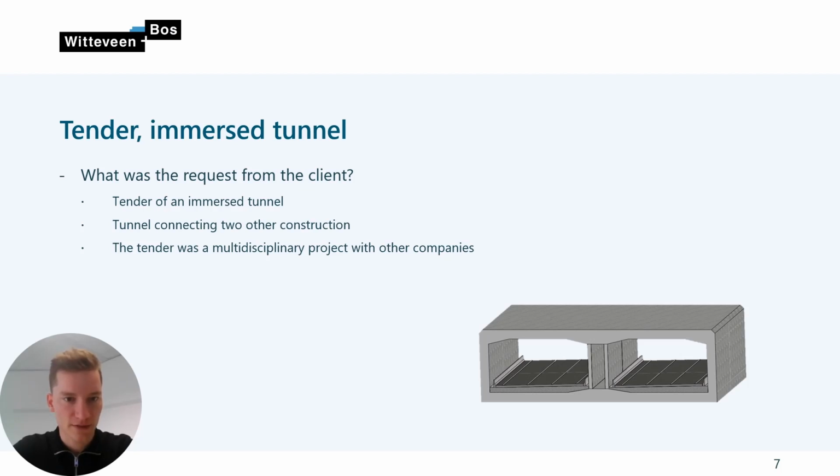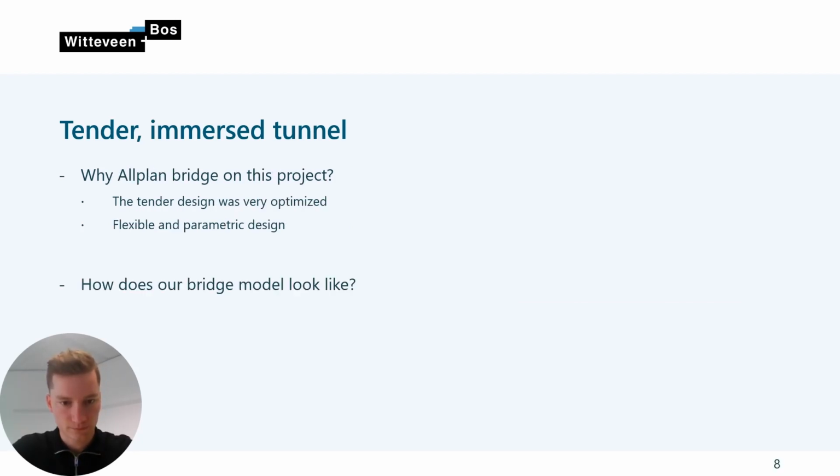The project was very interesting because we had to communicate with multiple disciplines and other companies. So sometimes we were a little bit forward and they were sometimes forward. Why did we choose bridge on this project? As I said already, the client wanted to win the project, which had as result that we need to make an optimized design.